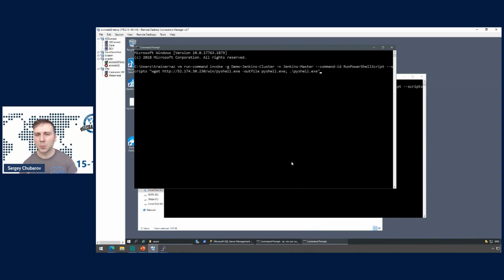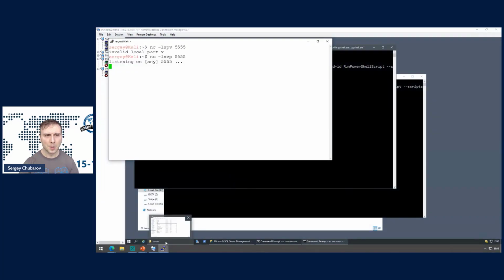For Windows, it will be slightly different. So for Windows, it will download my code and run this special executable. But because it's my custom code, it will not be detected by antivirus. Let me just run that. All right, let's see the result.